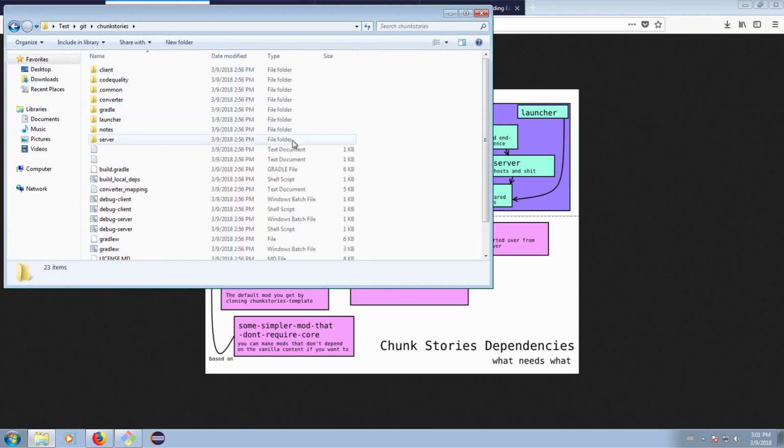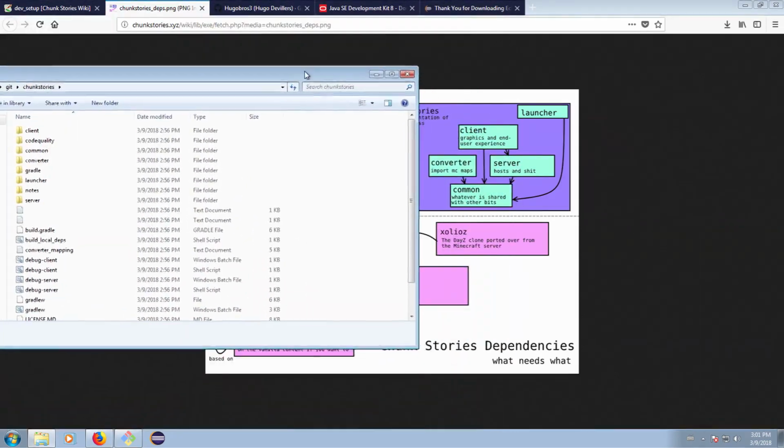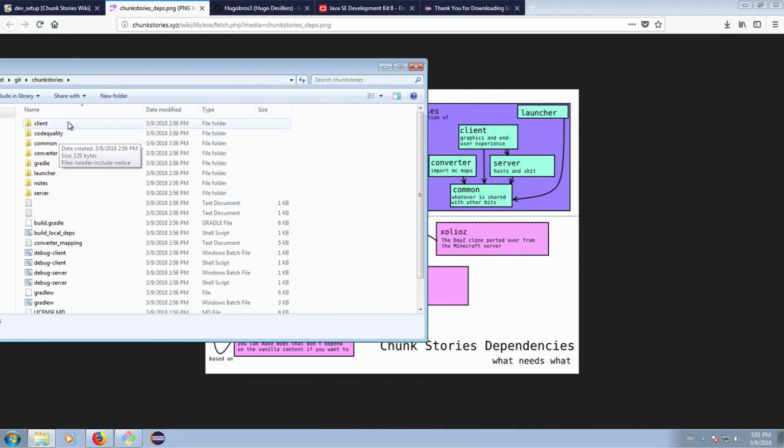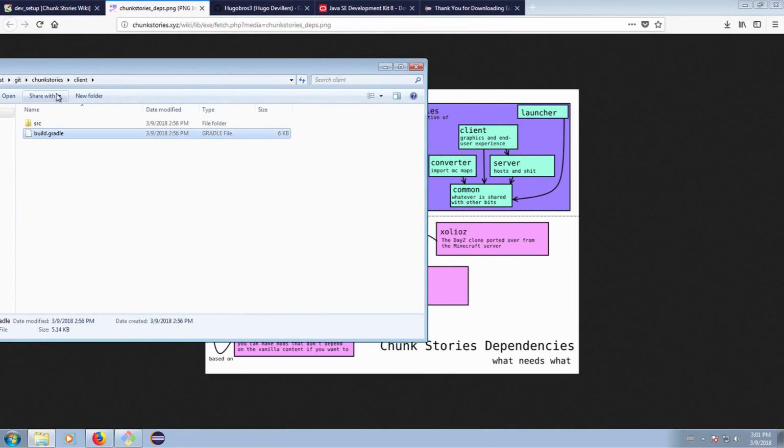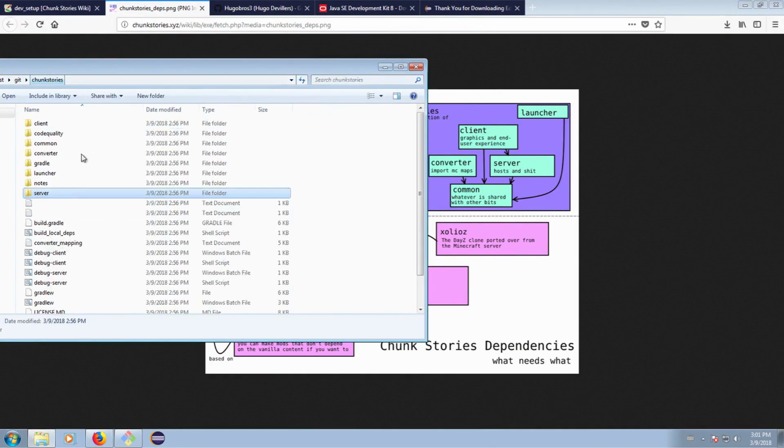So yes, you can see I have a client build.gradle, a server build.gradle, each time with source, a command one, a launcher one for the game launcher, and one for the maps converter that imports Minecraft's map. And yes, there we are.